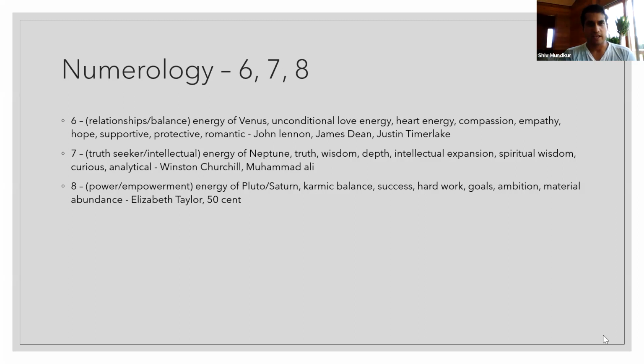Because this 7 person really has understood and processed their karma, processed this experience to be able to actually intellectually communicate it. So that's the profound energy of Neptune coming through. Neptune is the most spiritual planet. So Neptune is where we get that deep spiritual wisdom from. And so that's the planet that number 7 most resonates with.